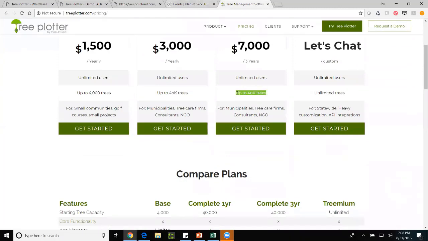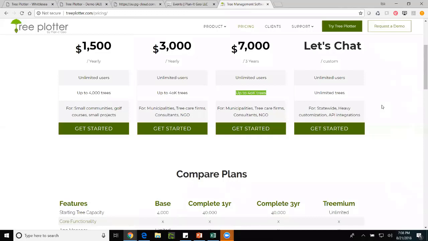So I just asked one of our folks last week, I said, people think that means only up to 40,000 trees. And Mark, it's a fair question. I told our folks that do the marketing on the website, it's not clear enough. They really think that's the end of the world and you can never have 40,001 trees. But no, we have a couple clients with 700,000 trees in their application.